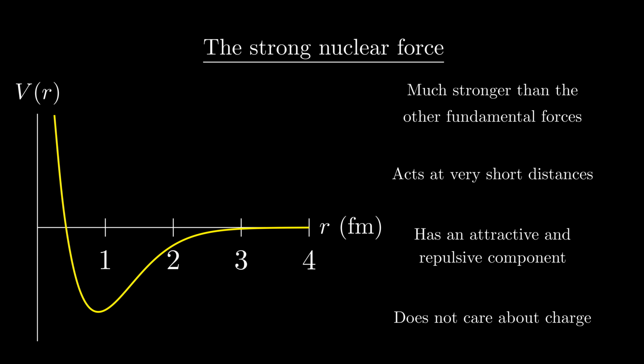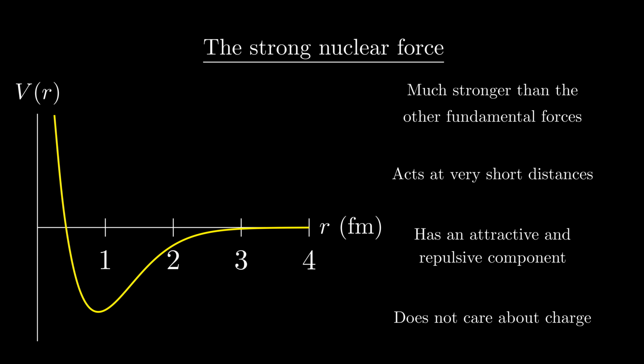Something I find really interesting is that the strong force, which holds protons and neutrons together, is really just the residual component of the strong interaction, which acts on quarks. Within protons and neutrons, the color charge of quarks sums to 0. Protons and neutrons are color neutral. With this in mind, it seems pretty weird that the strong force acts on nucleons in the first place, as they're effectively neutral particles from its perspective.